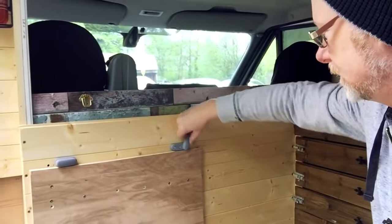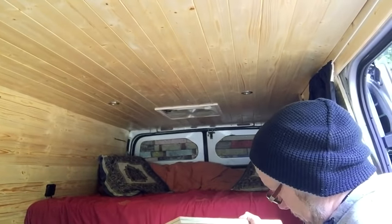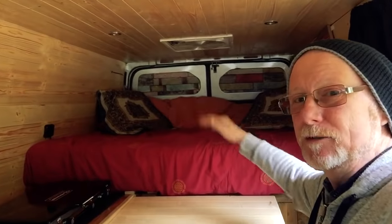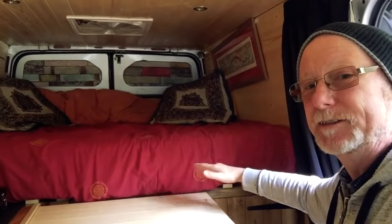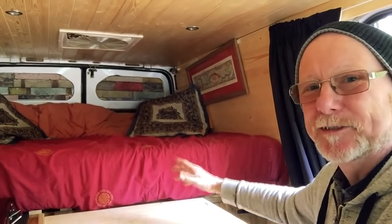The table clips against the bulkhead on these nifty little clips — I got them from Clear Cut Van Conversions, a company on eBay and Amazon that do loads of useful bits and bobs that are hard to come by. The table leg goes in like that, so now my bed is six foot across. I put the two big cushions on top where the cooker normally sits, and the off-cut piece from the mattress fits on top of the table section to extend it. I've always slept corner to corner so far, but it's there if needed for DVLA purposes.